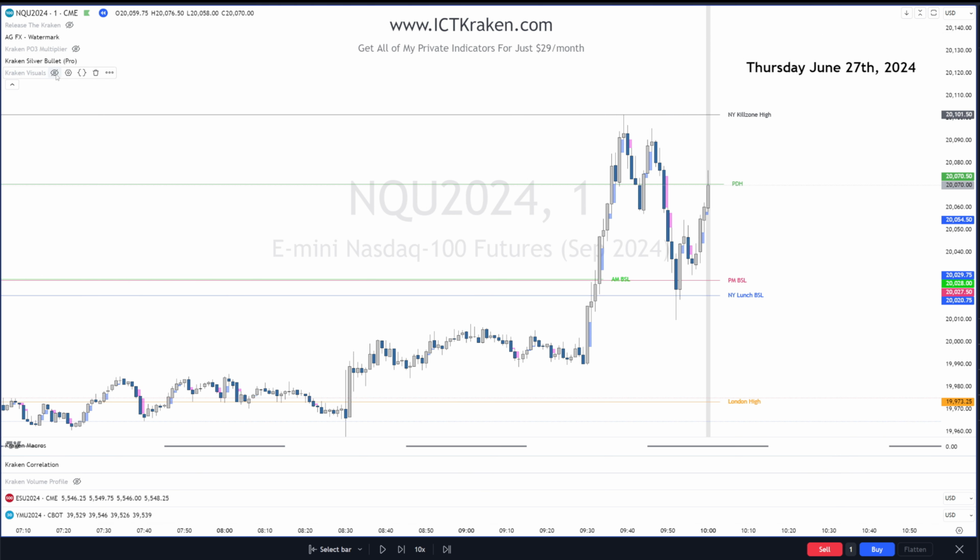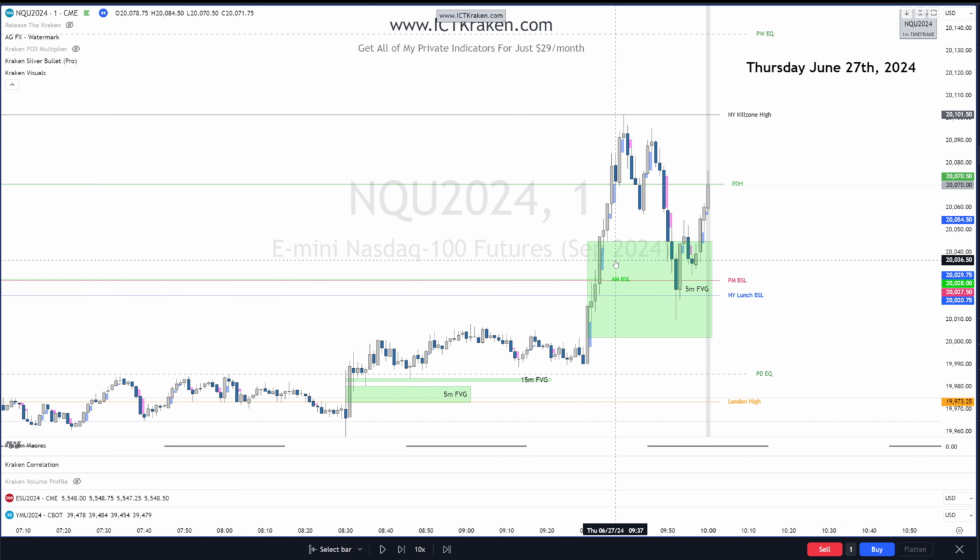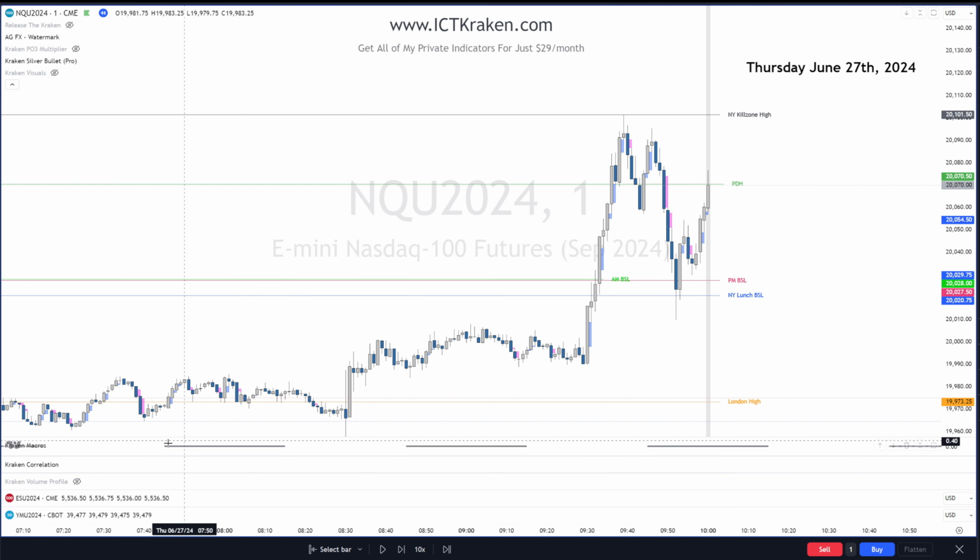So I use that, and then Kraken Visuals, I use these as I'm trading live because I don't usually mark up my chart as much. I usually use this for markups, so they disappear when they're traded through, and I don't have to keep adding and deleting. And so that's why I don't really use that as often in my replay videos. Volume profile, same thing. Like I said before, I toggle this on and off while I'm trading to see how it goes and see what happens.